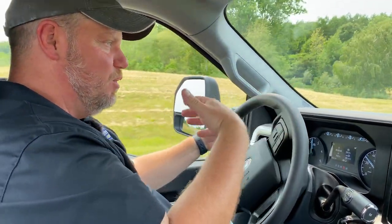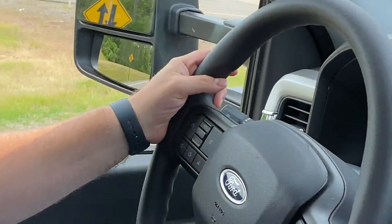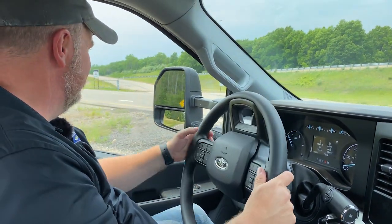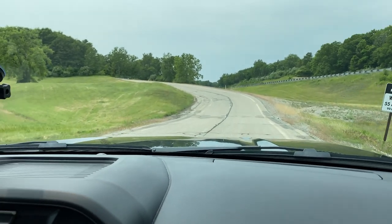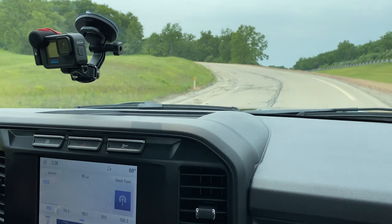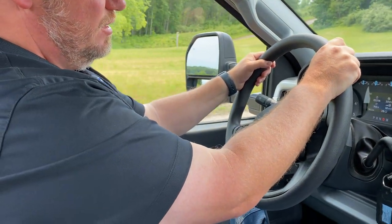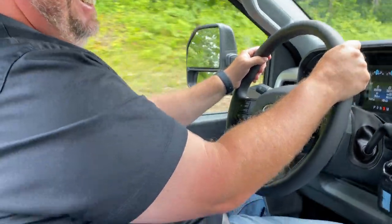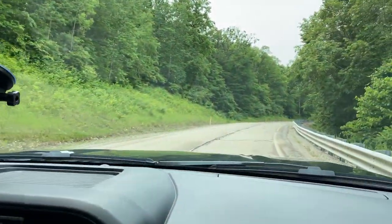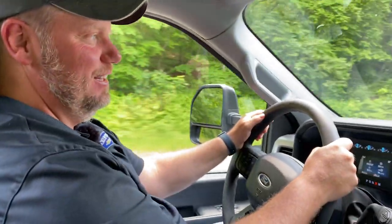I've got a lot of weight. You can feel the truck move a little bit in the cabin — it's 40,000 pounds. This is part of our durability route, so the roads are a little rougher. Some of our roads are so rough that we have automated machines driving for us. We have one called Silver Creek — that's just a torture test of the truck. I don't know that you're towing 40,000 pounds every day, I think that might get a little old — but it can handle it.